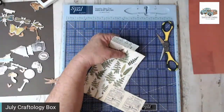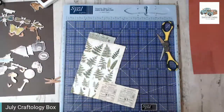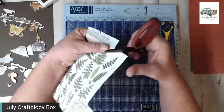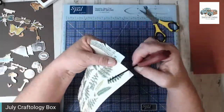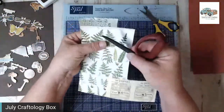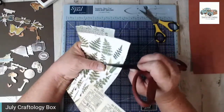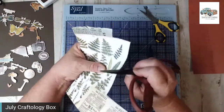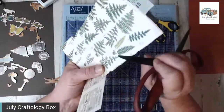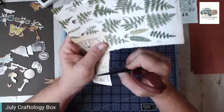Tim Holtz Serrated does really well with this. But somebody took mine. Use my great big ones because these aren't super sharp like those. So see, they give a little more roughed up look. And since this is my outdoor nature book, that's what I want, a roughed up look. Those are doing a great job. In fact, really good job. Get those corners. You don't want them to be square. You don't want them to be perfect.